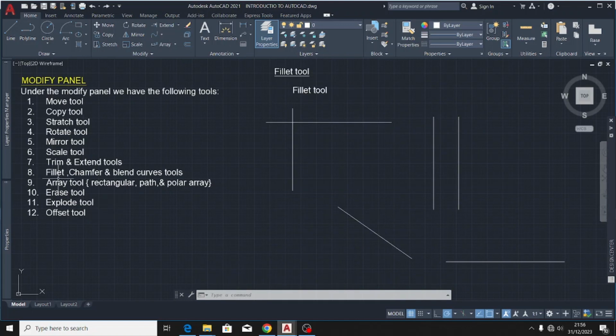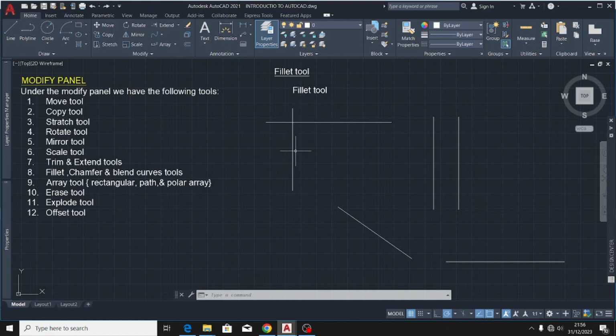So let's continue with the fillet, chamfer, blend curve tools. So I'll start with the fillet tool. So for the fillet tool, in most cases, if you're required to apply a fillet on objects, the fillet is usually a curve that joins two objects.